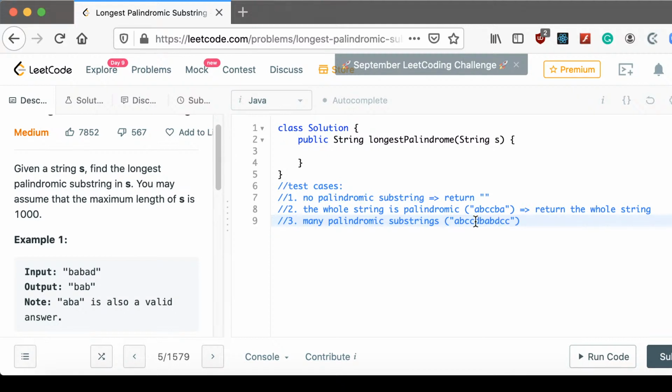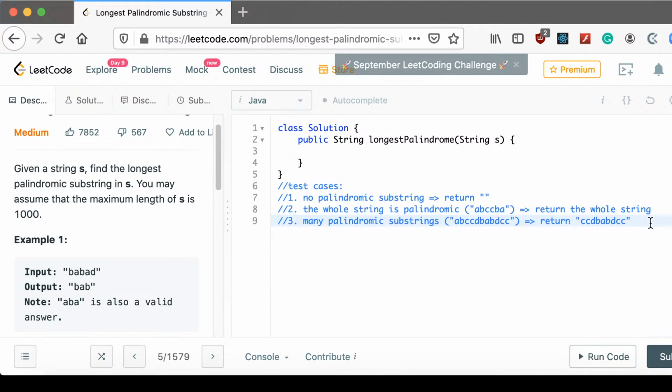So if we have A, B, C, C, B, A, it is 6, but if we have this one, C, C, D, B, A, B, D, C, C, it is much longer. It has 9, so we have to return CC, DB, ABD, CC.